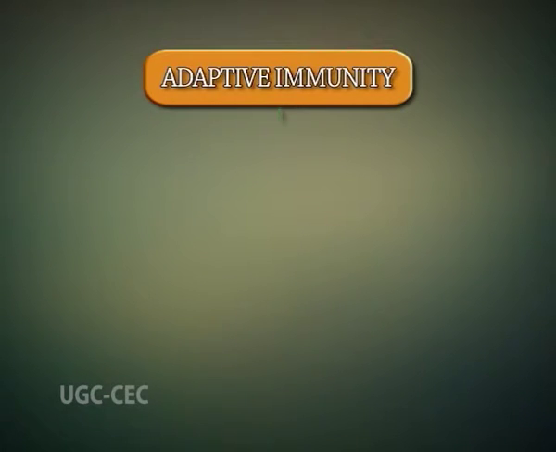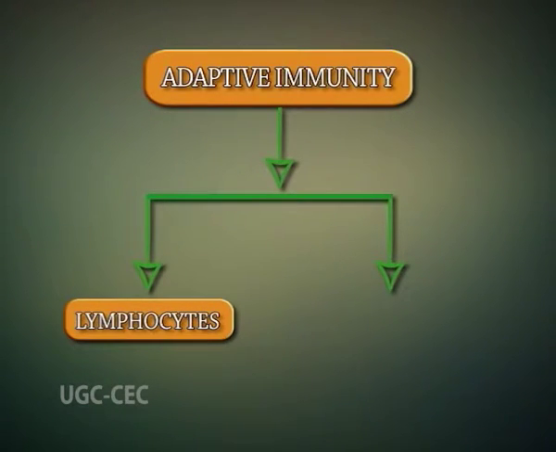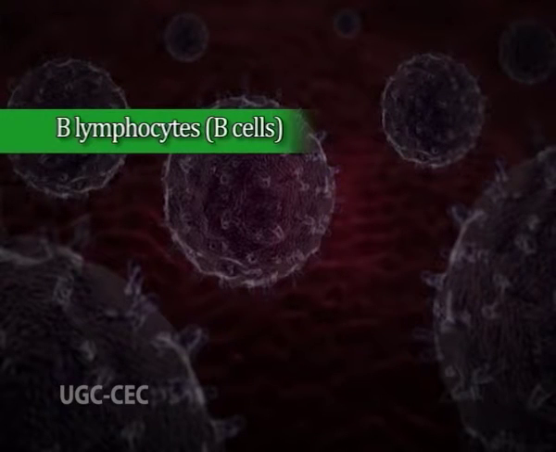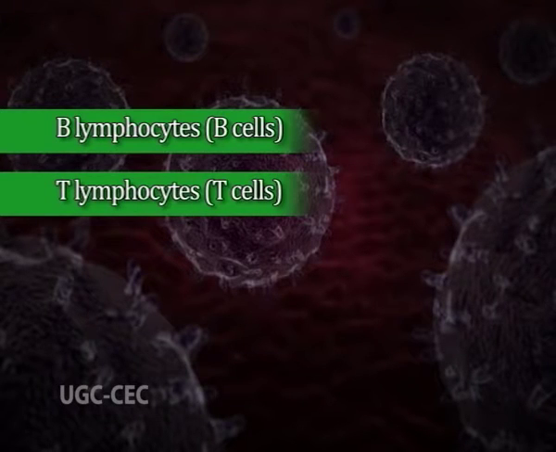Adaptive immunity involves two major groups of cells, lymphocytes and antigen-presenting cells. Lymphocytes originate in the bone marrow, circulate in the blood and lymphatic system, and reside in various lymphoid organs. Because they produce and display antigen-binding cell surface receptors, lymphocytes mediate the defining immunologic attributes of specificity, diversity, memory, and self-non-self recognition. The two major populations of lymphocytes are B lymphocytes or B cells and T lymphocytes or T cells.